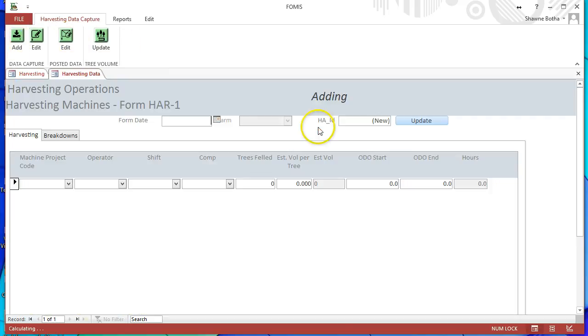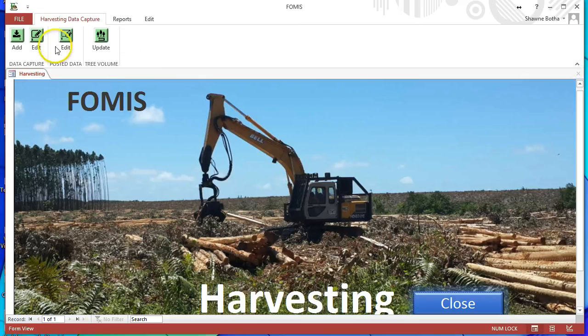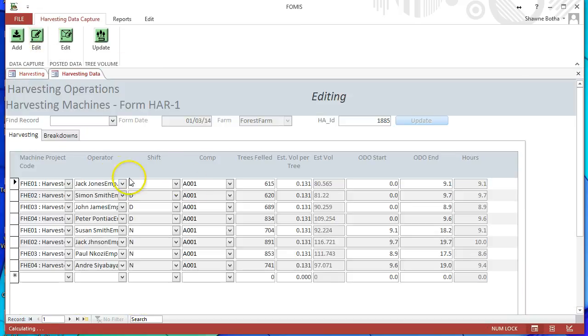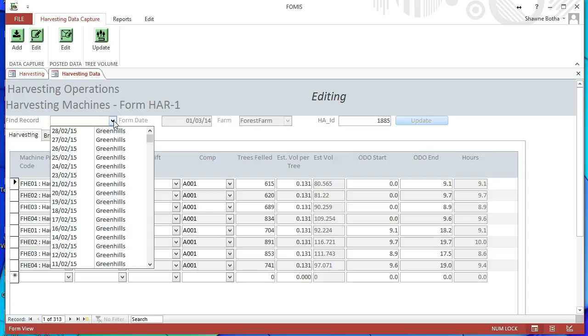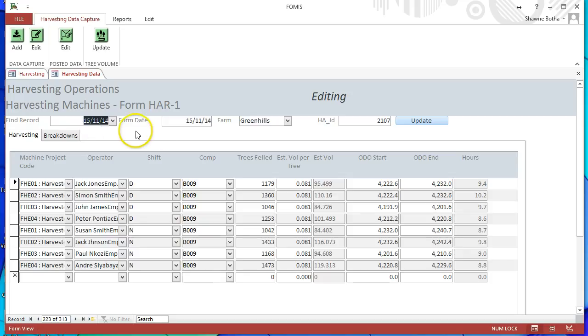As you can see, if you click Add, this is your screen. I'm not going to worry about adding new data. We're going to go straight into editing, and you will see it's the identical screen. The only difference is this little button. Let's choose something for November, just randomly. Now, the first field is your date. So we would enter production by day for all your machines and all your shifts.